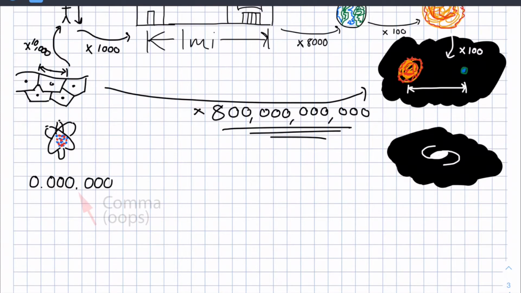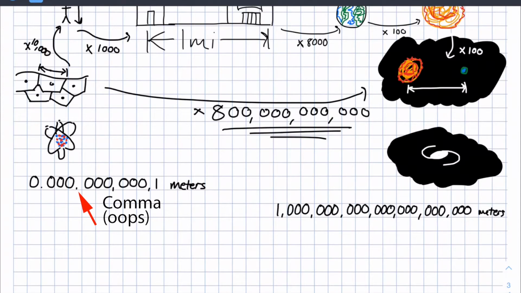An atom can be as small as 1/10,000,000th of a meter across, and our Milky Way galaxy is over 1 billion trillion meters across, and we've got a small galaxy. That's a ton of zeros to write, and comes with a few problems. First, it takes a long time to write. Second, it takes up a lot of space on the paper. And third, counting is hard. And you'll see that because I make a mistake here in a second.